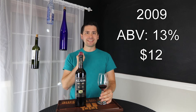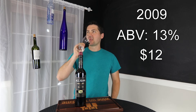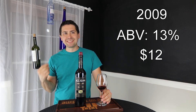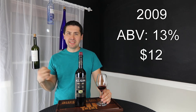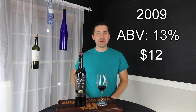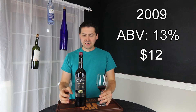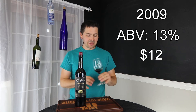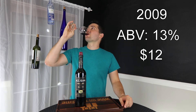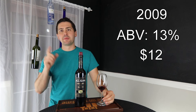First thing I noticed is it's a sour black cherry. I like it. Medium tannins. And I really like — there's like this leather, almost like a shoe leather type of aroma. Not like a belt or wallet — it's kind of warped, you get a little bit of earthiness in with it. I like it a lot. The thing that is disappointing to me though is I'm not getting much of the cinnamon. Wish I would get more of that.